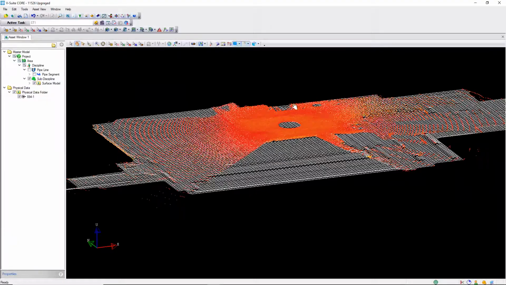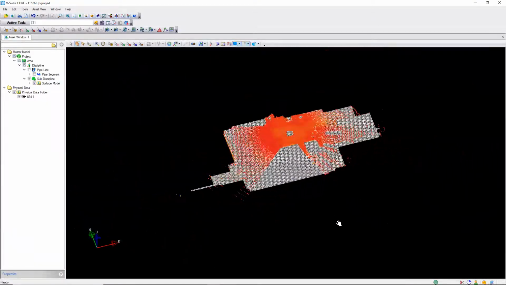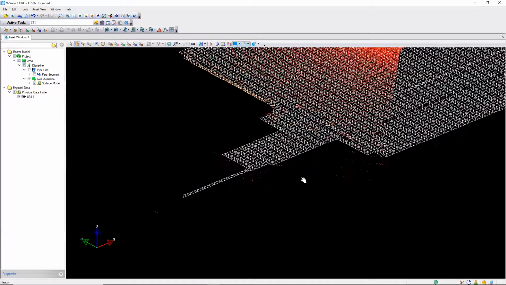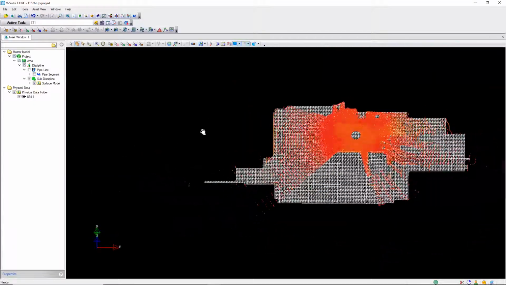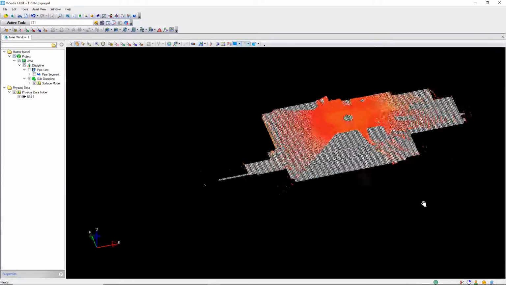Now I didn't clean this up too terribly well, but you can see that it's filled in the holes here where it was missing points, and it's done quite a bit of interpolation out here, taken quite a bit of liberty. And it might be the case that I want to, say, clean up this little extra bit out here. But note, in order for me to do that, I would need to create a mutable surface model, or I could have been more judicious with my clipping, whichever you like to do.